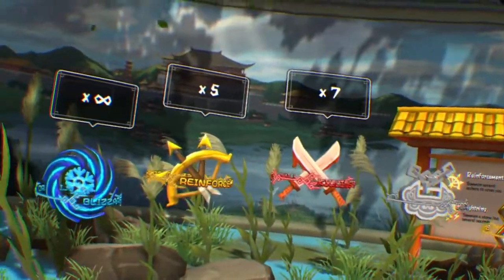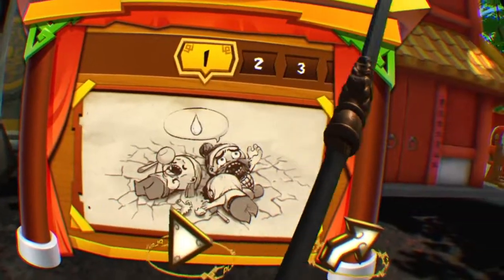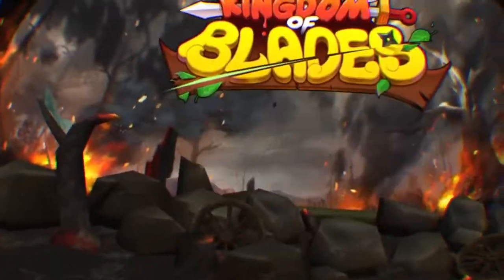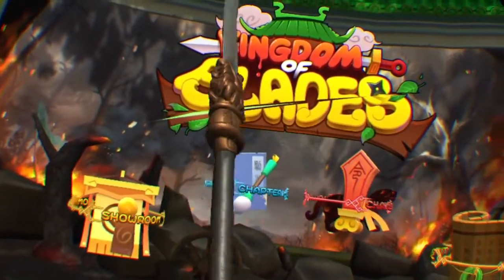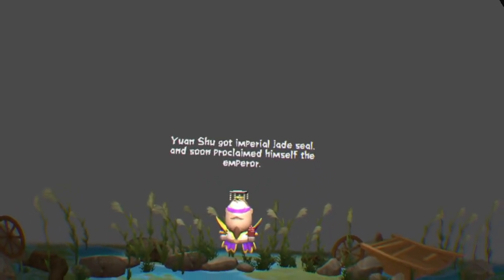Presentation wise, everything does look great. The menus do look fantastic and are very easy to navigate around, as long as you don't knock into one of the buttons whilst holding one of the game's larger weapons. The story and cutscenes are very basic. They're simply not that interesting.